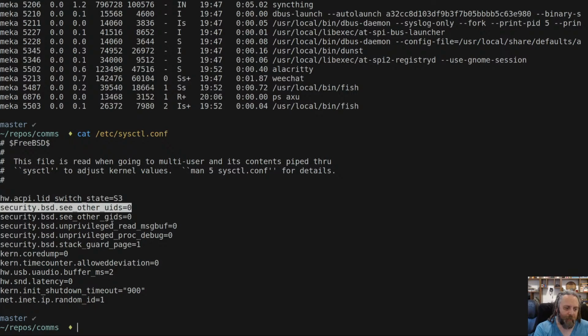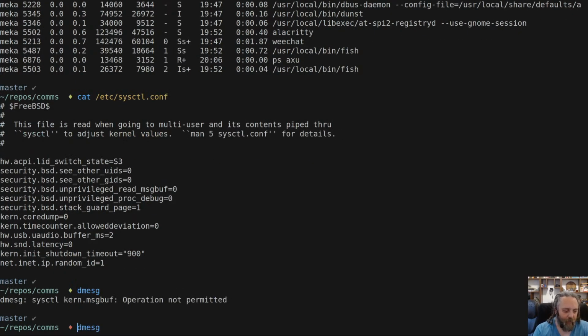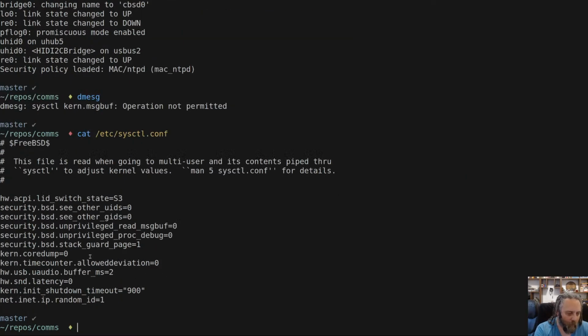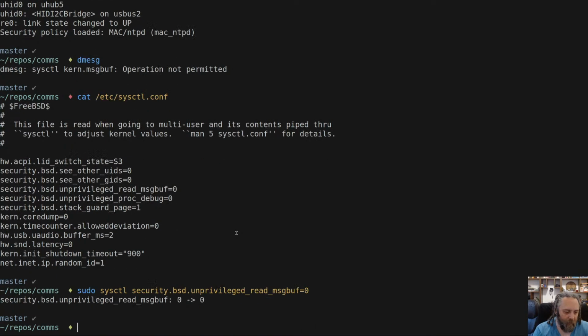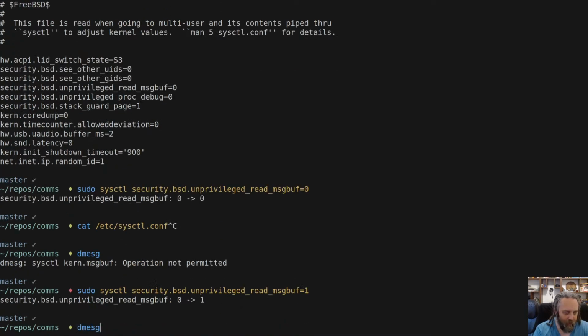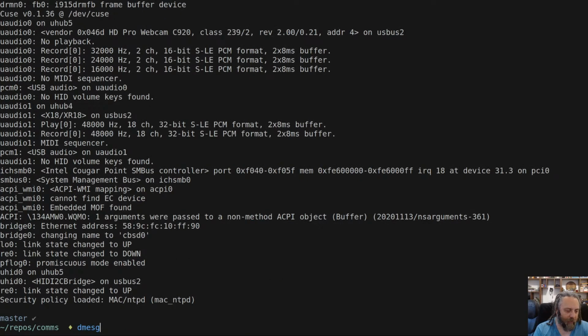And for example, this one, I should be able to do this, but I'm not. As sudo, I am. And that's how you tweak this one on and off. Right, default is 0. We see that it changed from 0 to 0. So it actually didn't change, and this doesn't work. But when I set it to 1, then the user can run it.